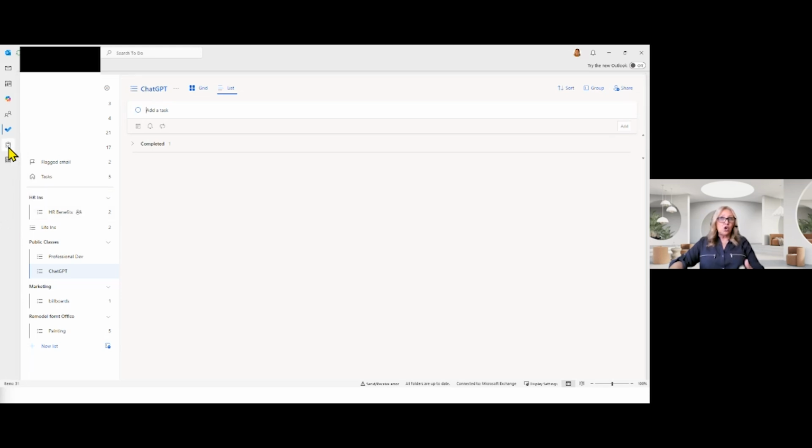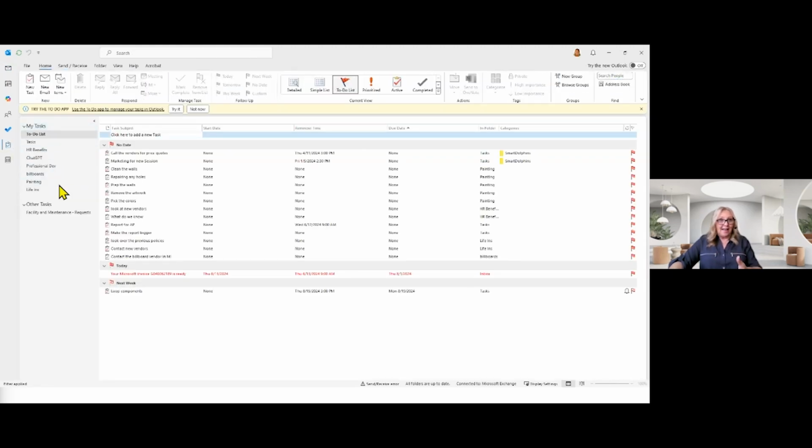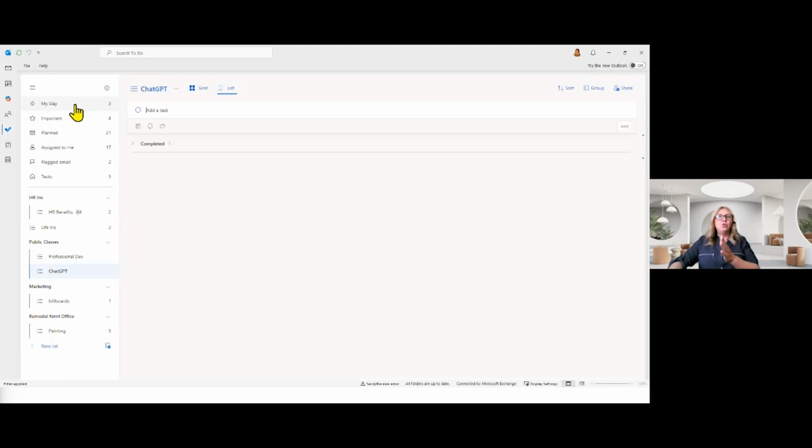One of the things to think about when you're in Outlook, it's a little confusing because they still show the task icon, which is going away. So if I click on the old task, you're not going to see My Day and different things. And it's even telling you at the top, try the new To Do app. It's kind of telling you this is going to go away. So if I'm in To Do, you should be seeing this because they're there by default. I don't even think you can hide them. They're going to be there. So make sure you're in the To Do app and not the tasks if you're going through Outlook.